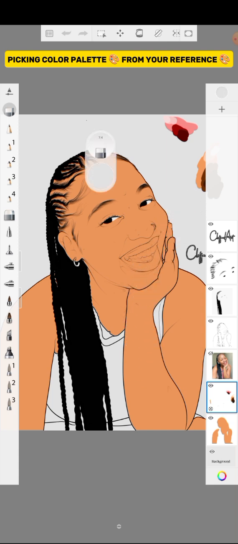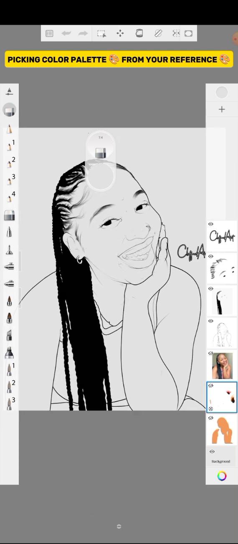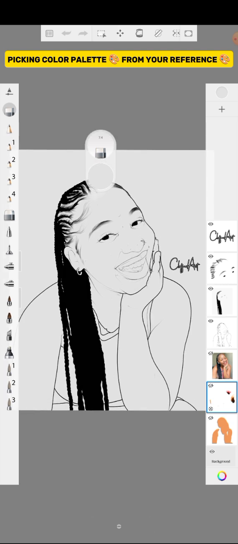So I'm going to be hiding all the layers as though I've not done it, as though I've not picked my color initially. Why am I doing this? So I can start from scratch as far as this video is concerned. The sketch should be intact, so I'm going to turn off my color layer. So this is it.